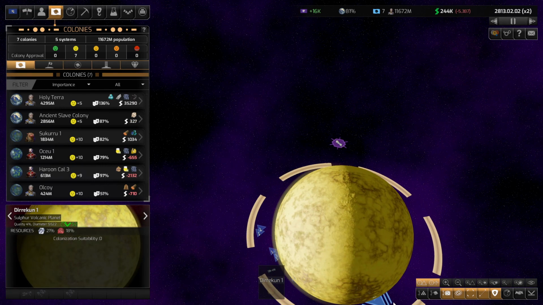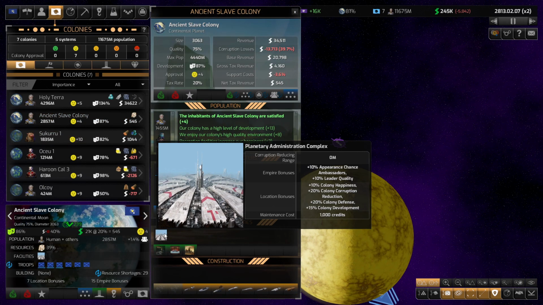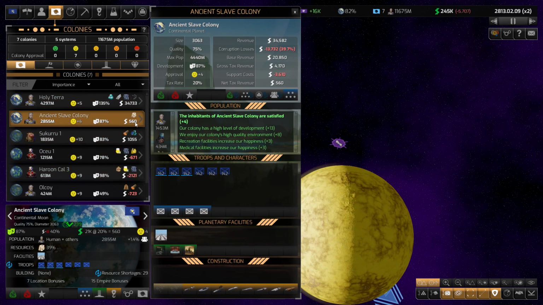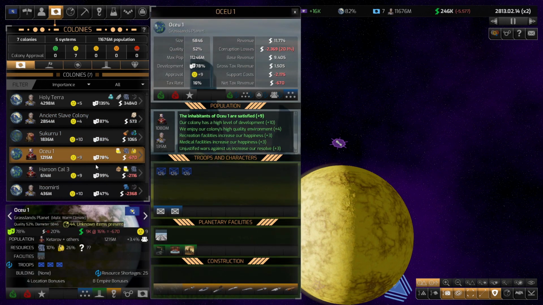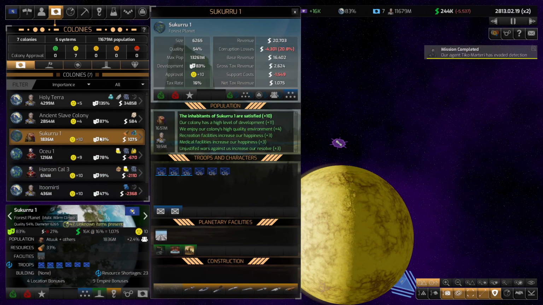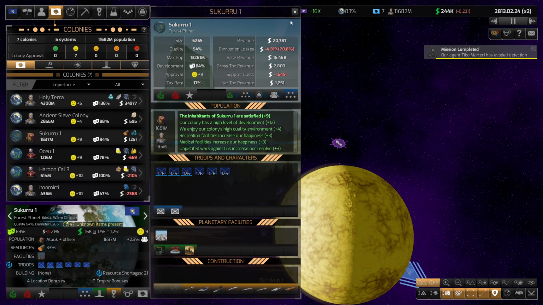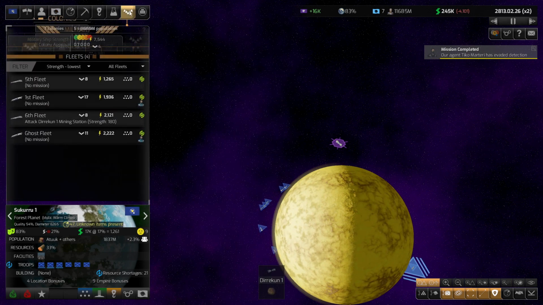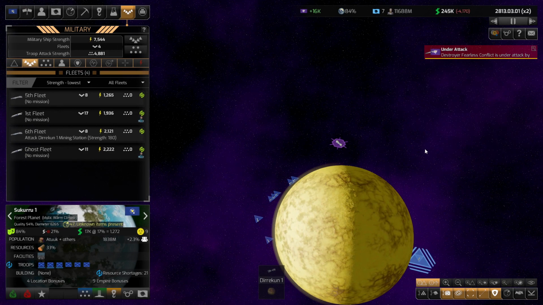Fleet is here. Wow, this fleet, like, wrong side of the planet, friends. There it is. Ancient slave colony up to 500. Wow. Bro, building so slow. But you build faster once you get more population. And I think once we clear out the system with the Sixth Fleet, we will call the episode complete.